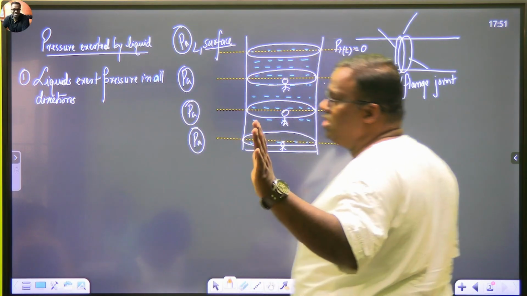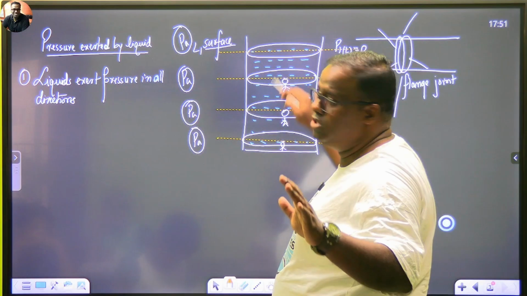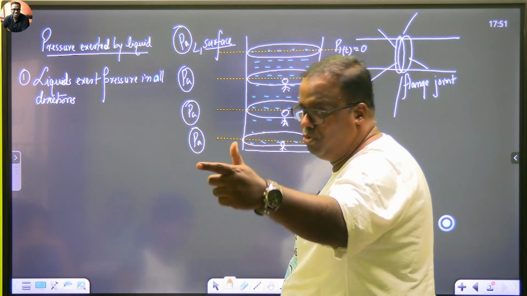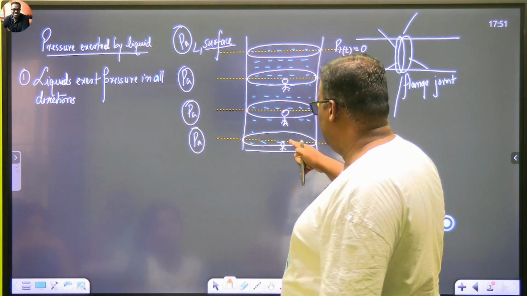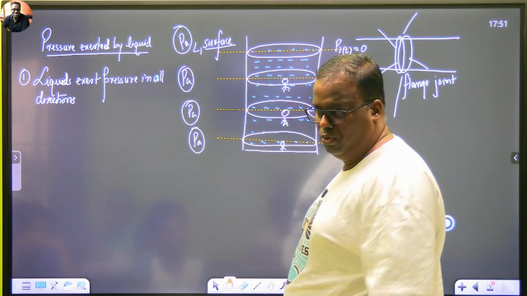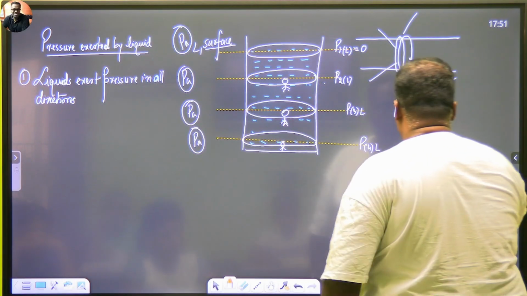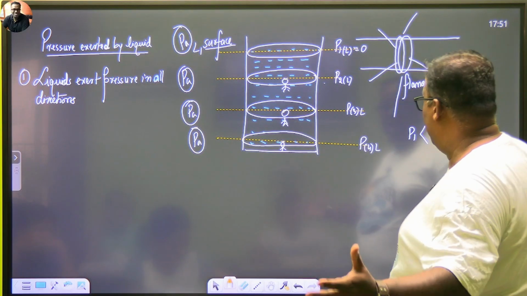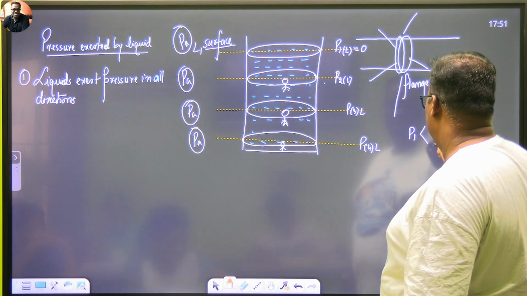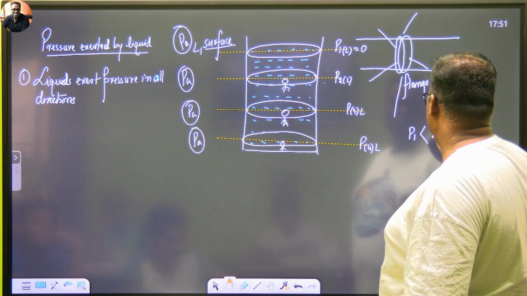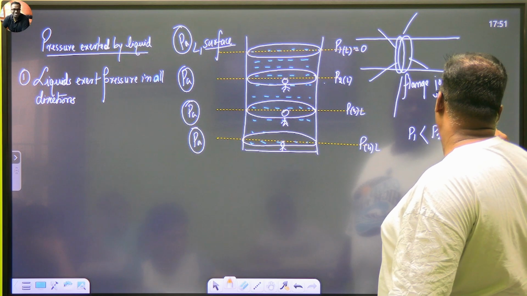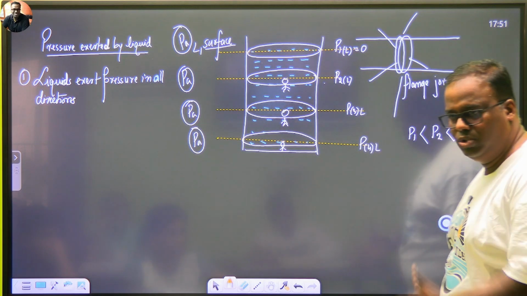No, we'll come to pressure later. So there is a force due to the liquid column. Here there is a force which is a little bit much more than the liquid column. And here there is the maximum force. So if I now try to compare them, I will write my P1 was the least, which was almost 0. And these are all due to the liquids, okay? And then I came to P2, then I came to P3, and at P4, I am sensing the maximum pressure due to the liquid, right?